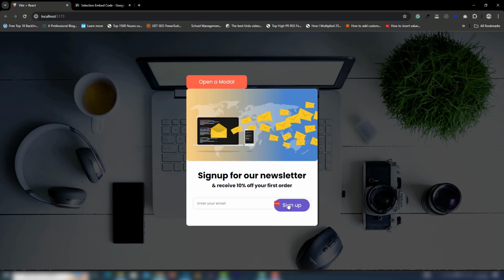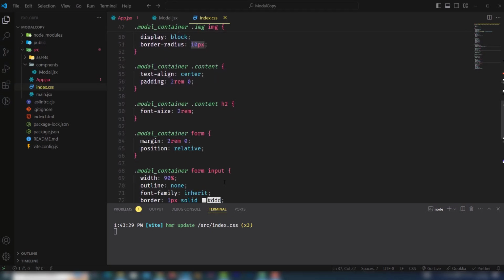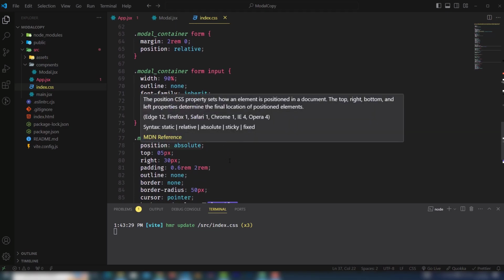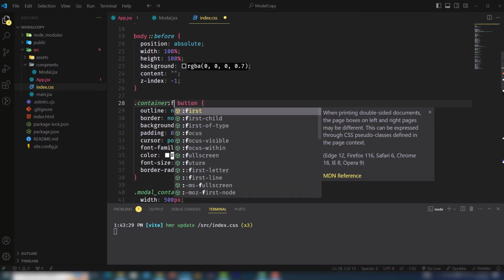Okay, this style also worked on my other button, so I need to select the modal container button. Let's try it. First try.